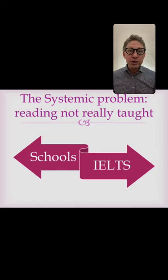Now, the other thing that's unfortunate is that the IELTS and other international exams, other national exams, have reading components of English, but in general, you're not taught how to read there either. And that's the irony. The IELTS and the TOEFL and other international exams, CAE, CPE proficiency, they're designed to test your ability to read. But what most teachers end up doing is teaching this like a vocabulary map. And you match key words in the question with key words in the text, and you never really read. You never really improve the skill of reading.